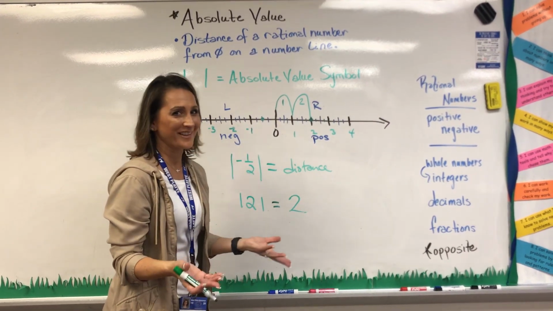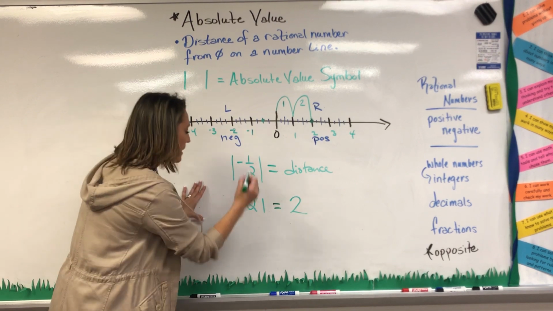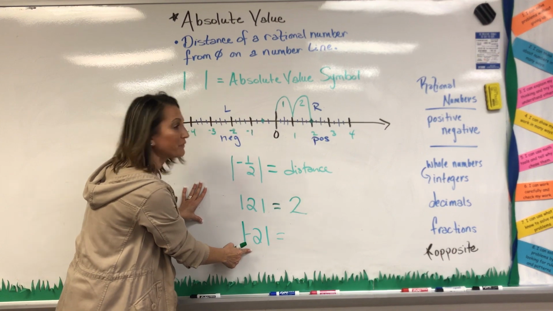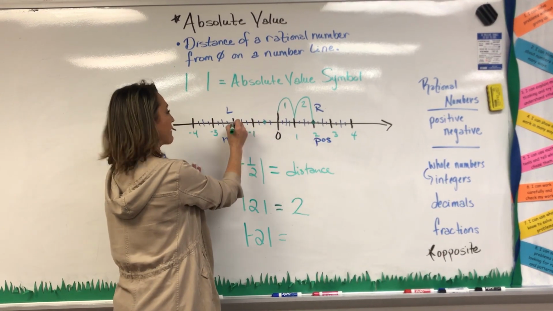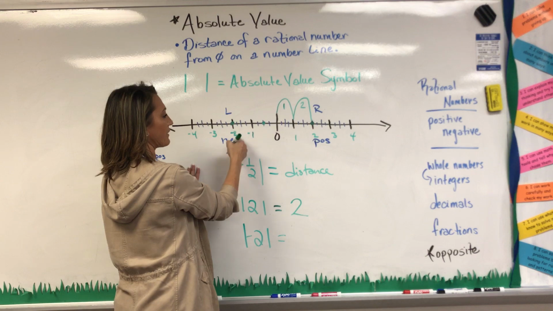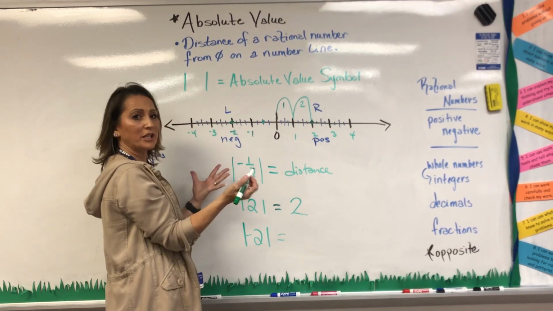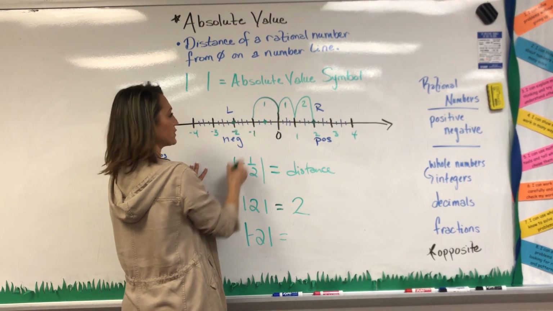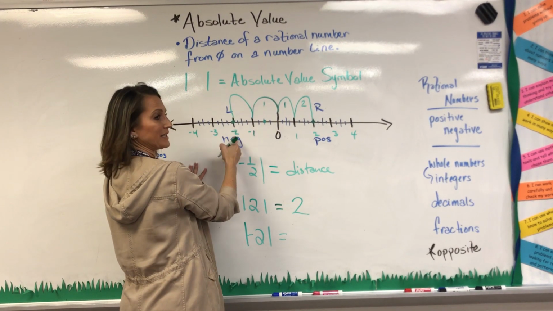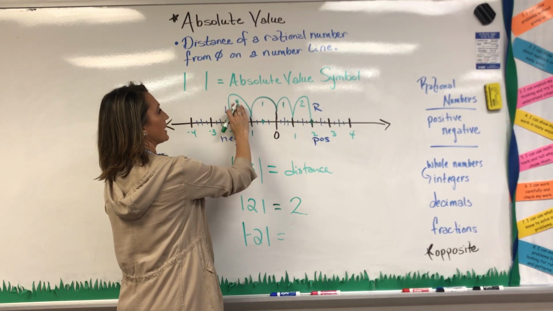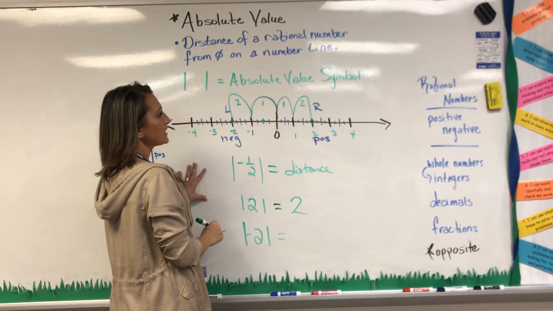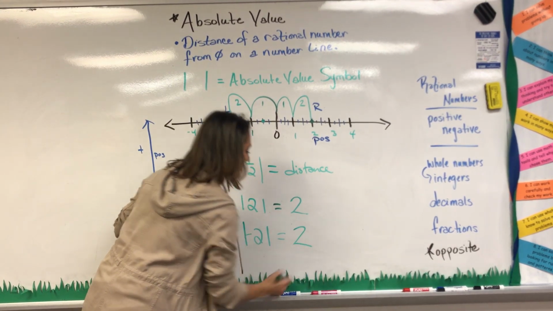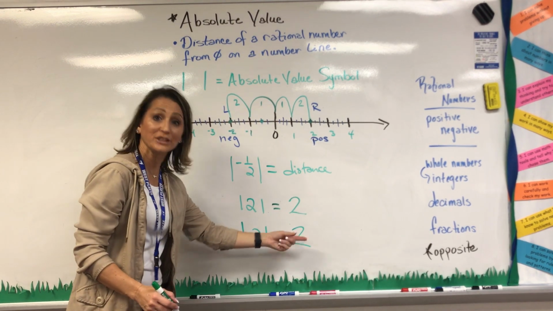And that probably makes a lot of sense. I mean, that doesn't seem difficult. But then you might ask, well, what's the distance of a negative 2? What would be the absolute value of a negative 2? I will graph a negative 2 here, 0, negative 1, negative 2, going to my left. And I'm going to do the same process. Start at 0. I jump 1 jump to a negative 1. I jump again to get to negative 2. And I jump 2. I don't need the negative sign. I jumped 1, 2 times. So the jump in distance, or absolute value of a negative 2, is also 2.